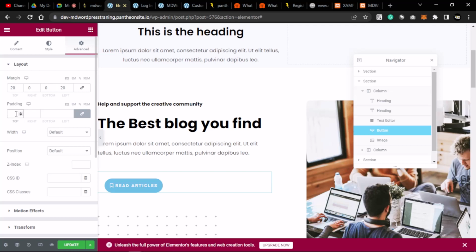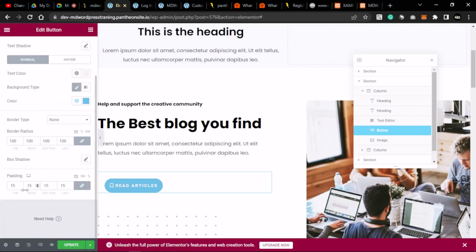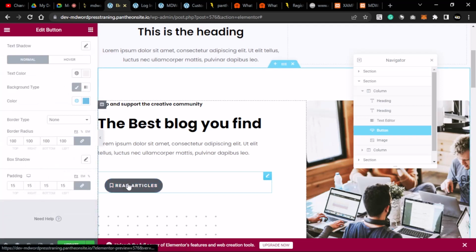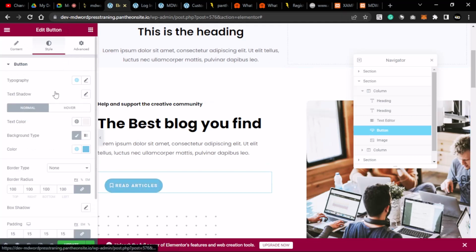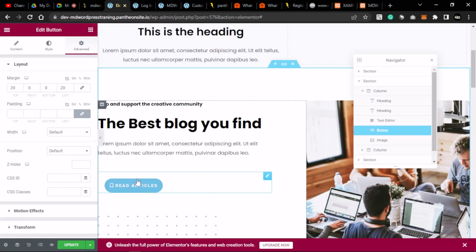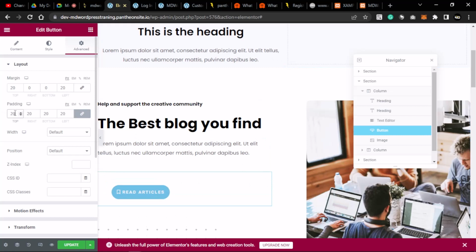Then you can also add your padding here too. The padding we saw earlier is for the button. Please understand that the padding we are seeing here is for this entire section. If I add a padding here, it is the padding of this entire section.